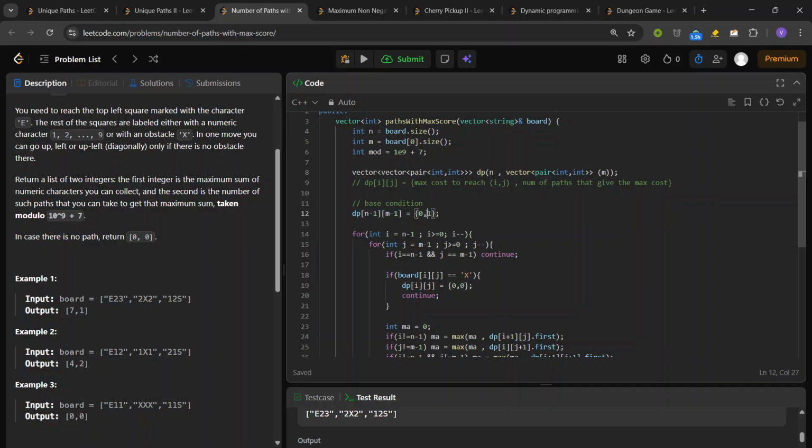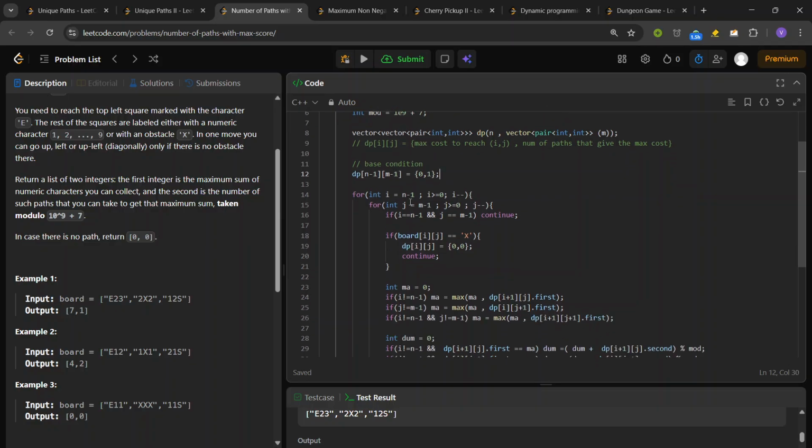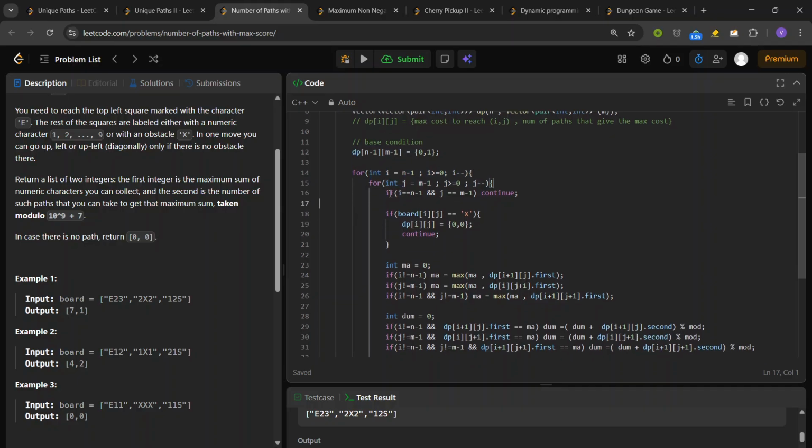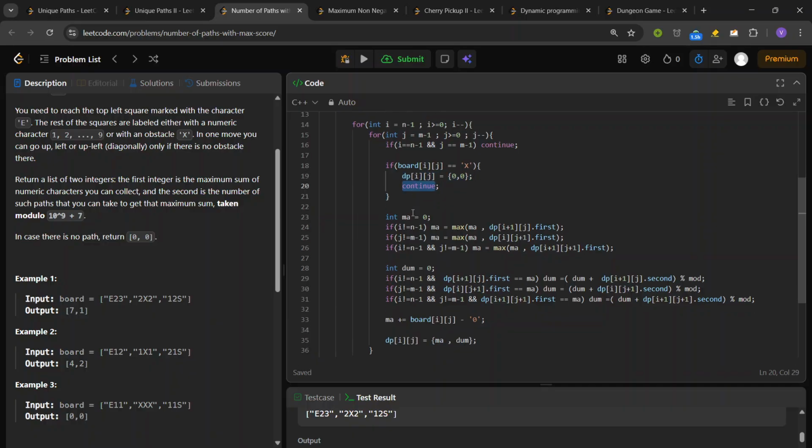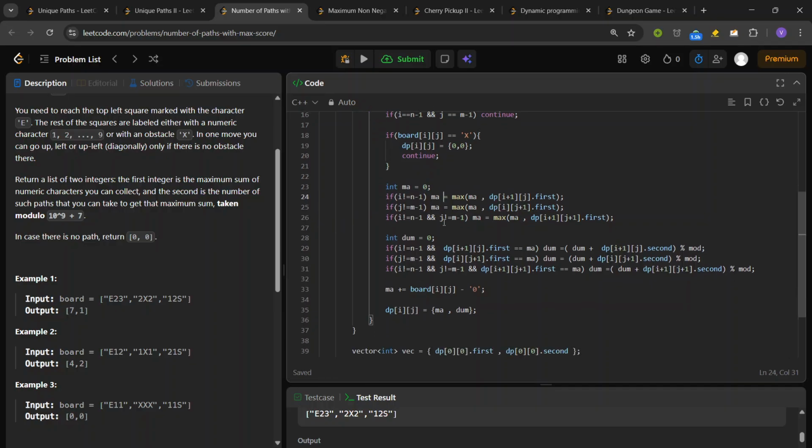So the maximum cost is 0 and the number of ways is 1. From the last row and the last column I go. If i is equal to n minus 1 and j is equal to m minus 1, I just continue because I have calculated it already. Now, if the current value is x, if this is the obstacle, I will just do dp of i comma j is equal to 0 and continue here. Else, I have the max value.